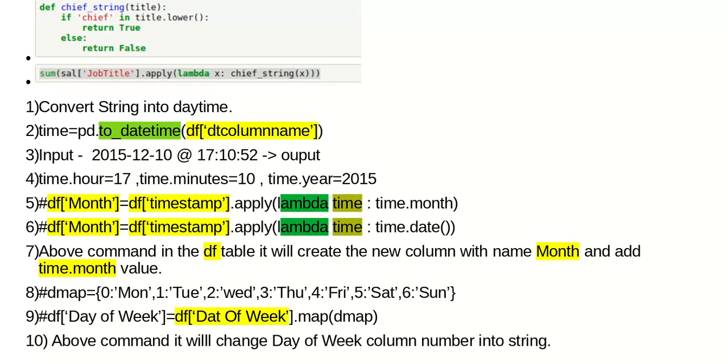We are getting the job title, and if the title is lower, we are going to make it true, or else false. Since we are going to write this code too many times, we write a function, and if it is true, it will automatically repeat. If it is false, it will return false.